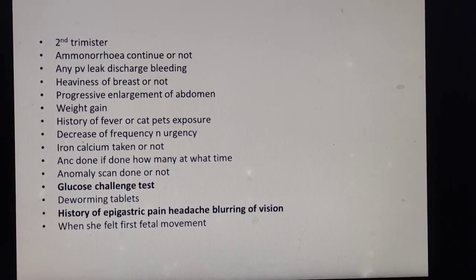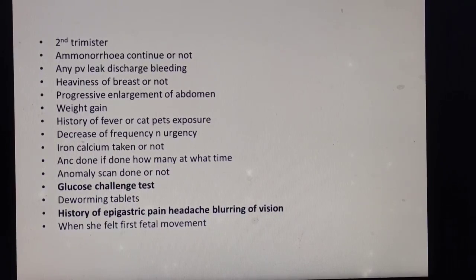This is very, very important: any genetic defect in the baby can be identified in the second trimester. You can identify Down syndrome or very gross anomalies. You can see the thickness of the back of the neck or the thickness of the nose. It helps you identify nuchal thickness and all this, which helps you identify Down syndrome. Gross anomalies can be found out.